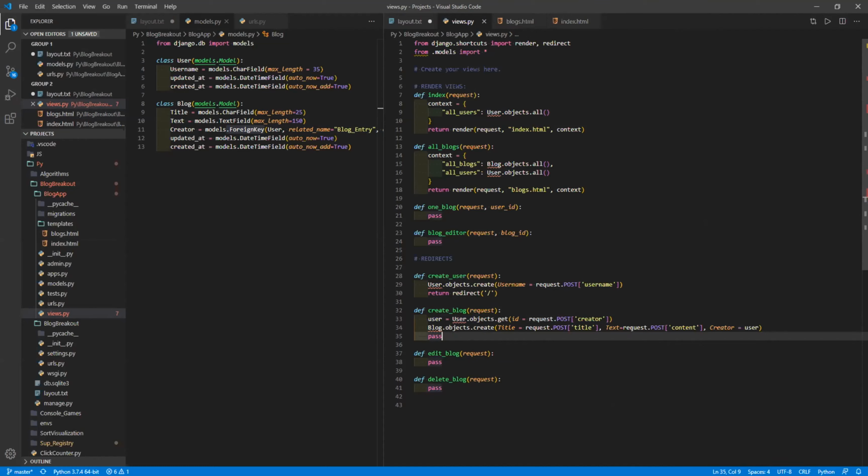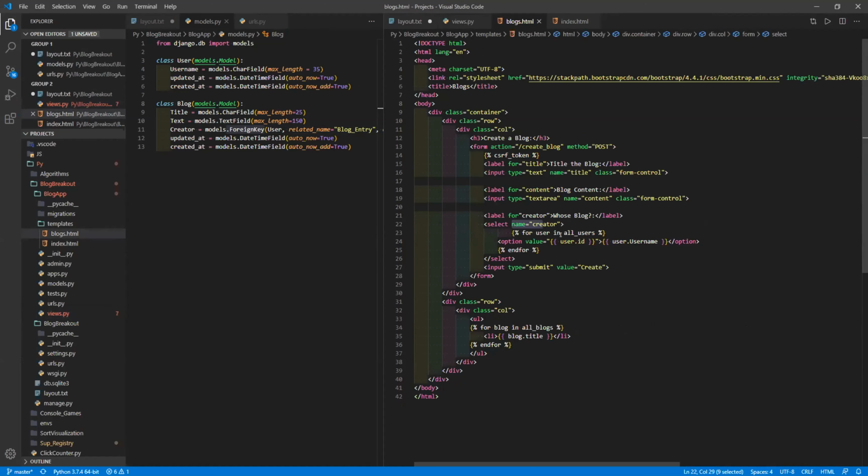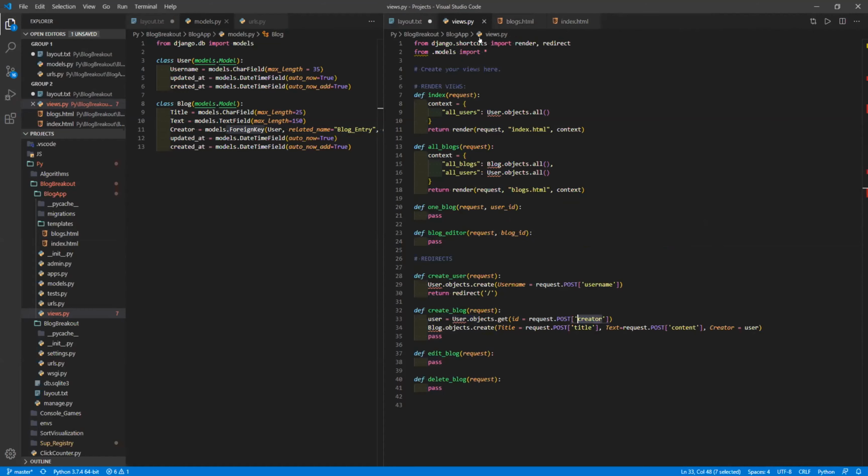So that user variable you created, that will get the creator in the blog part? Well, this is just the ID number, remember? When we did this, the value is just the user ID. So this isn't the entire user object, but we can use this to get a hold of the entire user object from our database, which is why we wanted it. So we use that, and this is essentially the same as saying user ID is equal to 1, or equal to 3, or equal to whatever it is we want. It's just coming from the form.